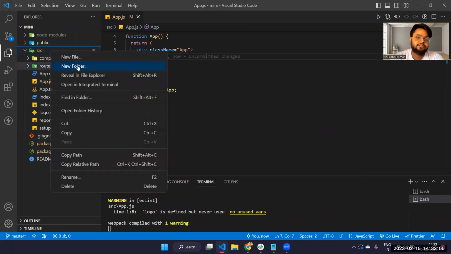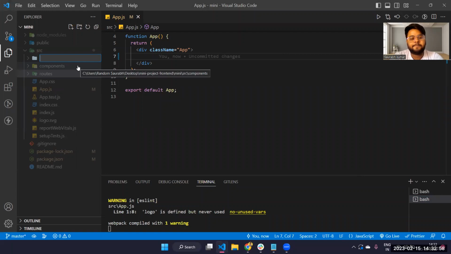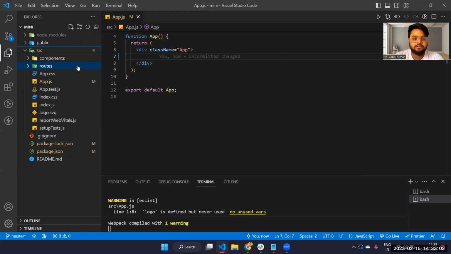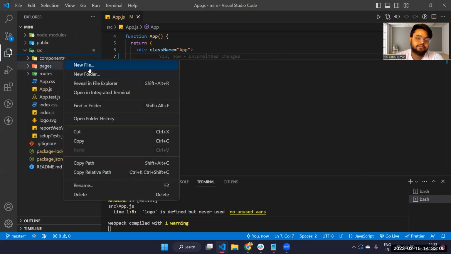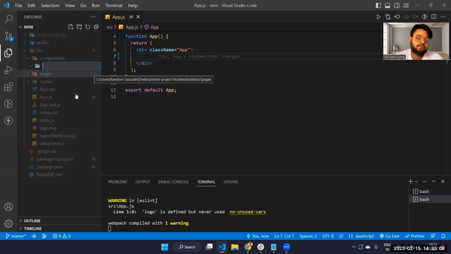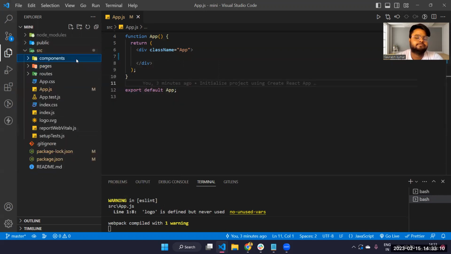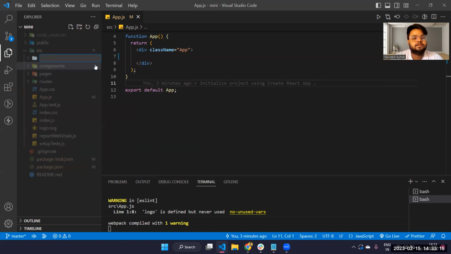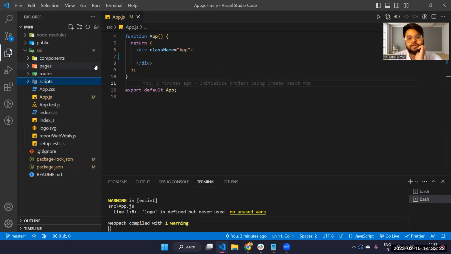Also we need a folder called pages. If you want to create pages, you need that. Then you need a new folder, not in src, a new folder called scripts. You will need scripts if you want to do something extra, so we can just use scripts and import and export it. I am just keeping it as it is for right now. The main things which we needed have now been made.